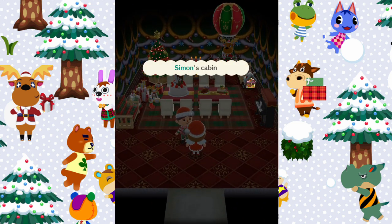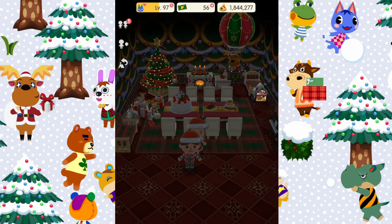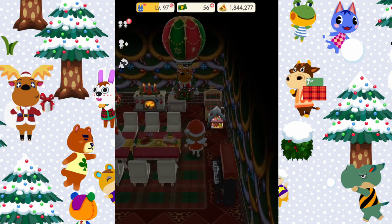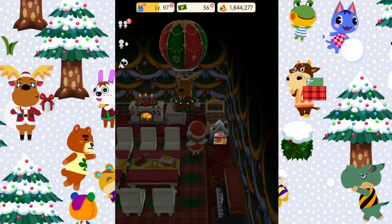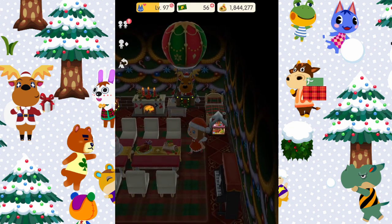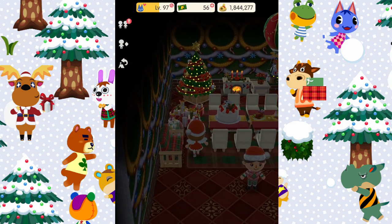Oh, it's dark in here, but this kind of feels like Christmas Eve night, doesn't it? You've got the big table ready with all the Christmas food for in the morning, and you've got Jingle over here arriving to deliver some presents. Oh this looks so lovely, I love the wallpaper as well. I really love the big table — it really feels like how my house feels at Christmas, because we have a big table and we all sit around it.